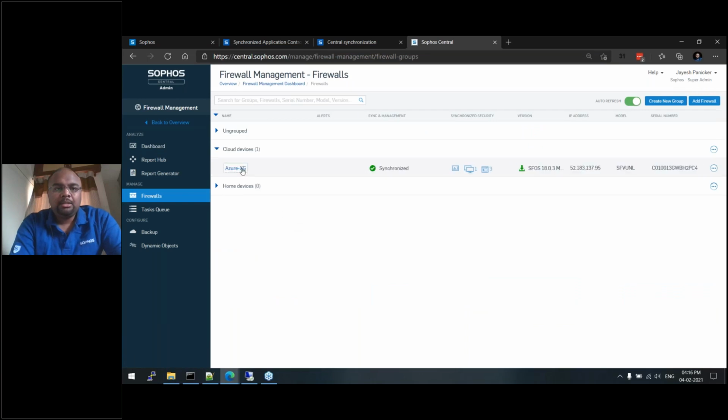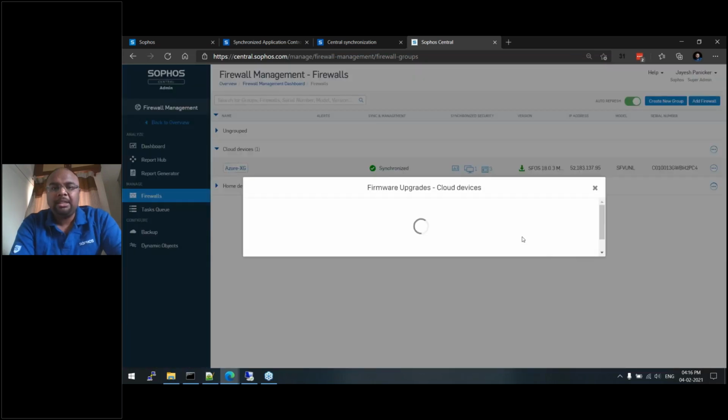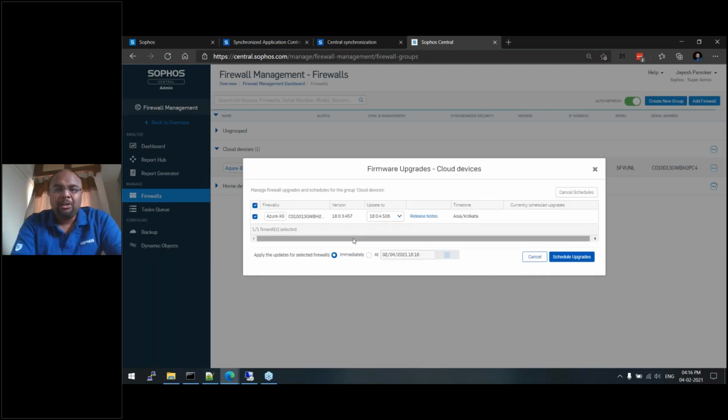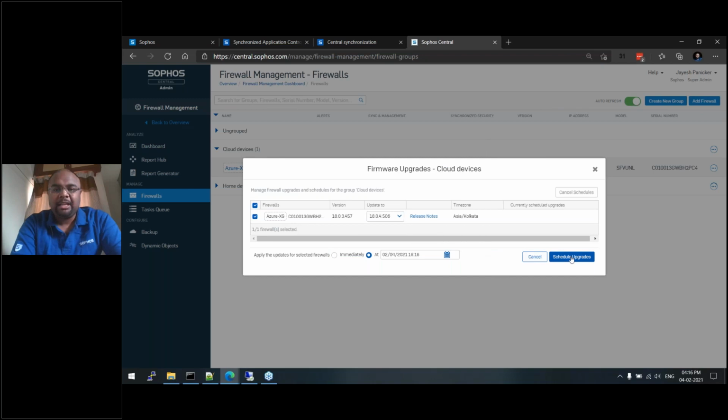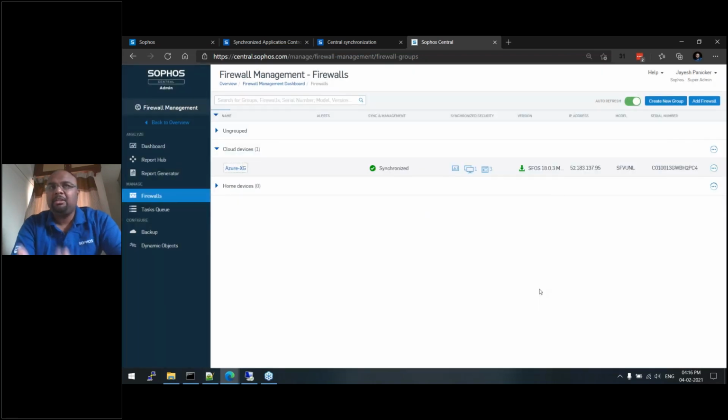This is an XG firewall deployed on Azure, and as you can see, there is a firmware update option through which I can schedule the firmware update. There is a single firewall, but the same is applicable for HA as well. Once we click on it, it will ask when you want to push it, either immediately or at a particular time and date. Once you do that and click on schedule upgrade, it will push the firmware upgrade from Central to your XG.